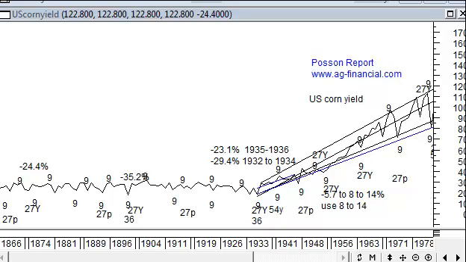This is Richard Posson, and this is a brief update on U.S. corn yield and time cycles of U.S. corn yield. And we've even created a cycle series analysis model that's actually similar to the climate model, which is also similar to the price model for many commodities and the stock market, as well as the economy even. This is U.S. corn yield going back to 1866, and we get this data out of USDA.